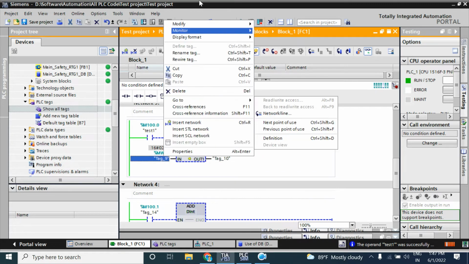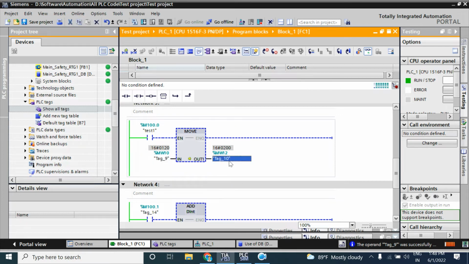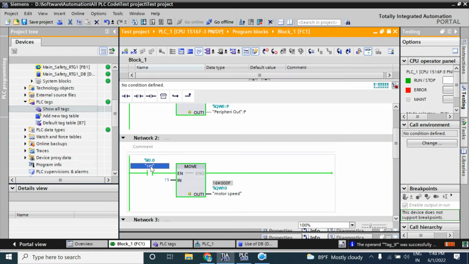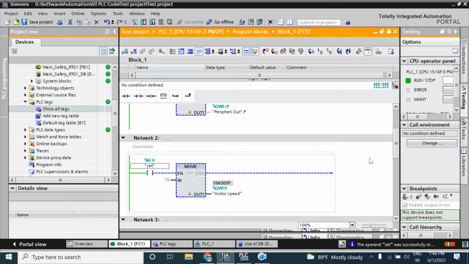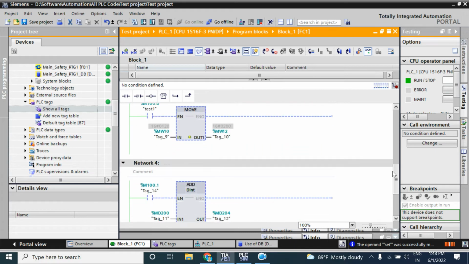This value, if you change here to 220, see, this MW20 keeps it stored with the value 200. Same, this value, if we change this tag, say 0.0, it stores the value. And this IO tag is not a physical IO tag. If it is physical, it will show as a colon P, periphery. It is not a periphery tag, it is also a global tag, global input tag.